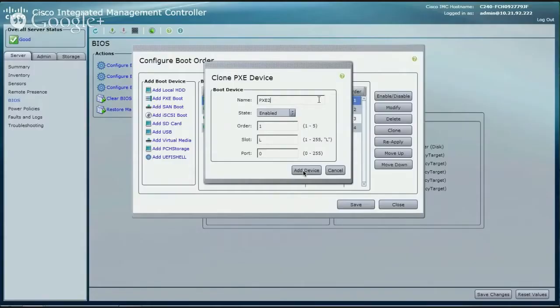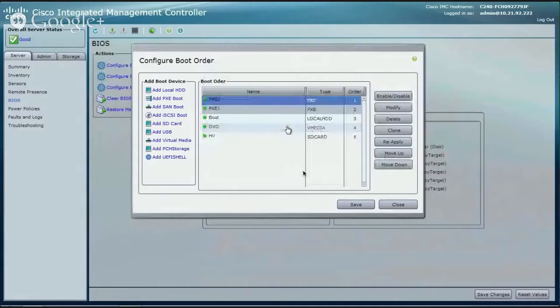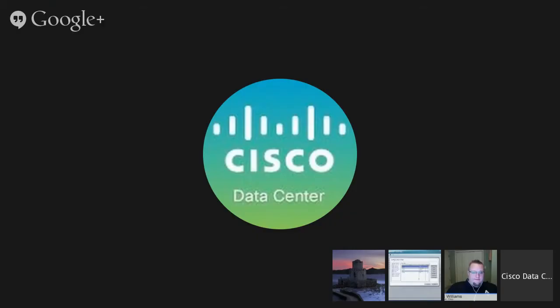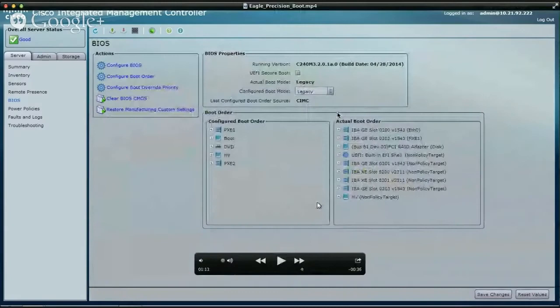In this case, I'm going to call it PXE2. And since I don't really want to clone it, I'm actually going to change the port to port 1. Add this device, and it puts it in the first position since I've cloned it, but I'm going to move it all the way down to the end. I'll save it, and you can see the reorder happened. So at this point, I have my configured boot order here on the left and my actual boot order on the right.